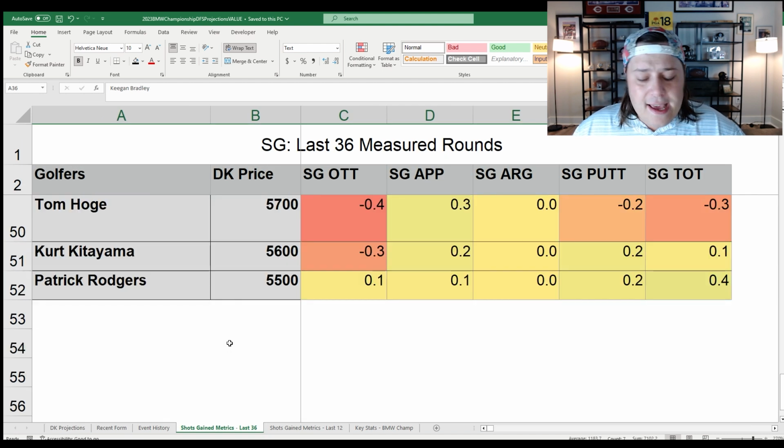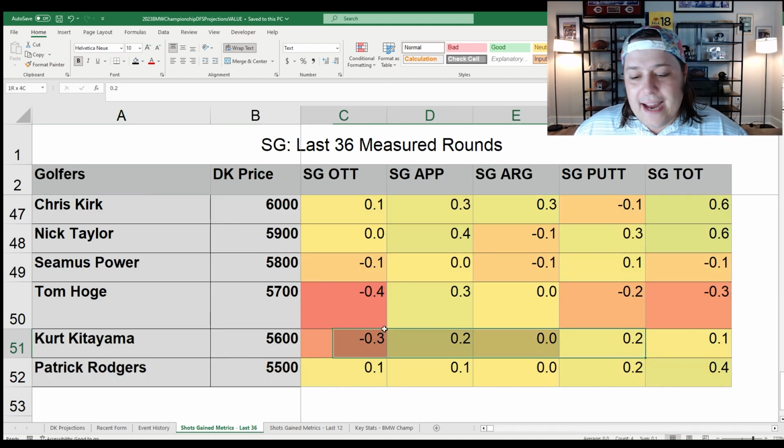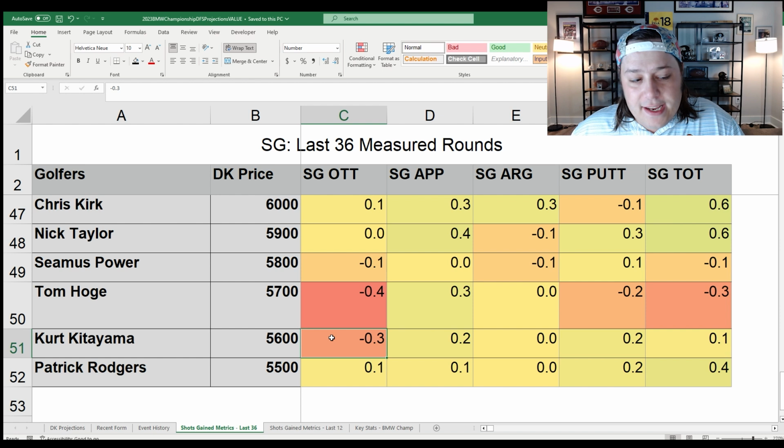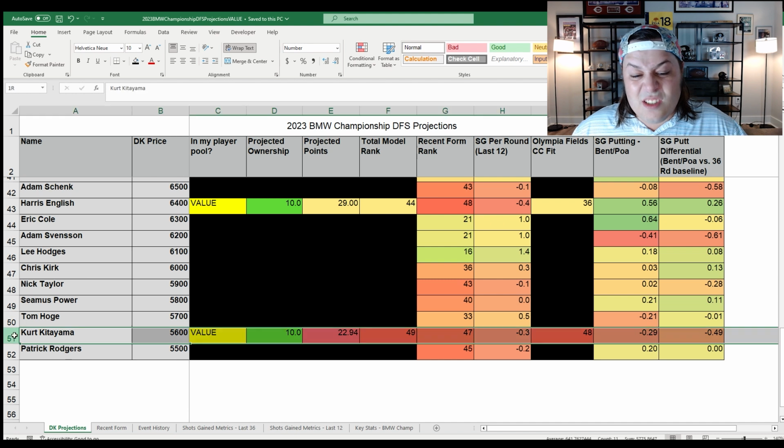You zoom out a little bit, he gains across 3 of the 4 categories, losing a little bit off the tee, which you don't love to see, but historically, that's his best category, right? An elite level driver that hits the ball a country mile, and when he's locked in with the accuracy, can hit quite a few fairways as well, right? Just look at his Honda Classic near win a few years ago, win at the API this year. You've got to drive the ball really well to win at that kind of golf course. So he's definitely shown us in the past the ability to go out there and spike perform.